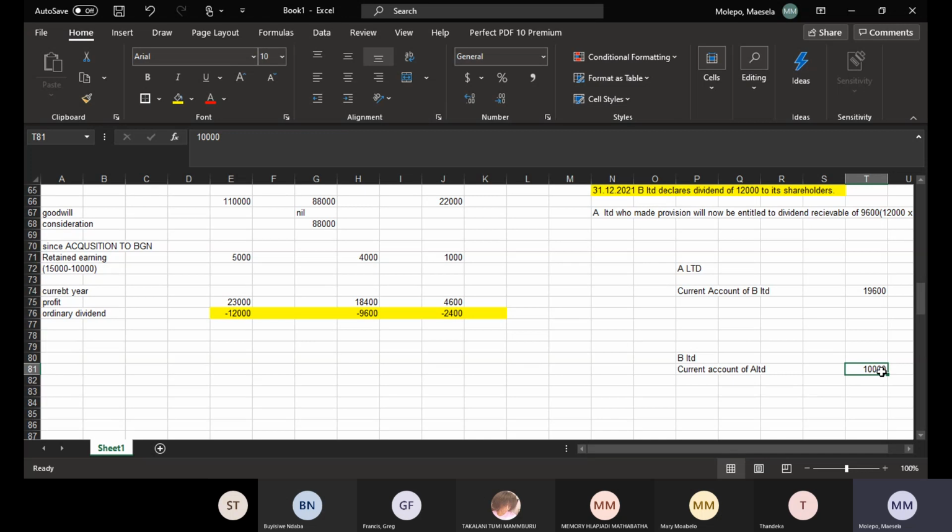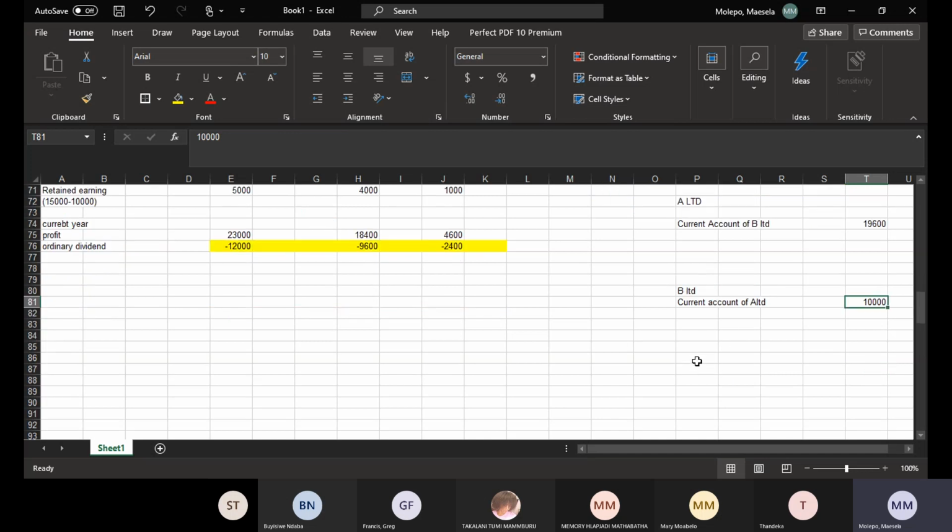So in order to cover this amount that you owe of 9.6, I will say, okay, you owe an amount of 9.6 on my side. The 9,600 is the amount that you owe me, and I have an interest of 80% in you, so divided by 80%. If you say 9.6 divided by 80%, it will give you 12,000. So it means the provision is that you have to declare dividends of 12,000 so that you are able to patch the amount that you owe in my current account. So it makes sense by using this equation.